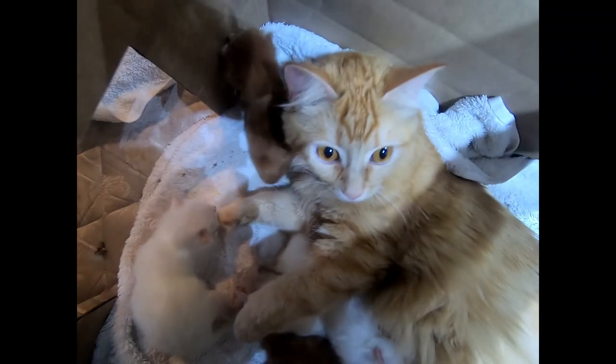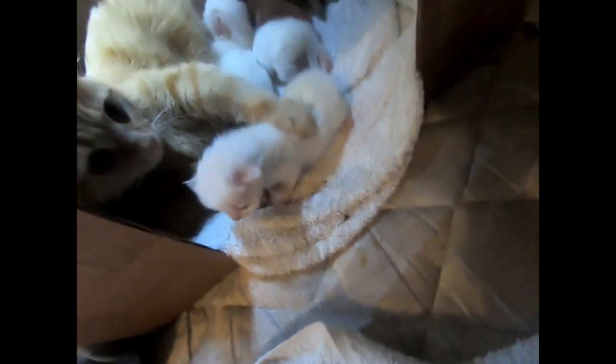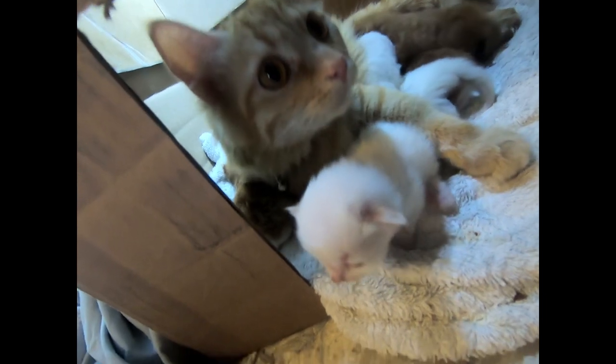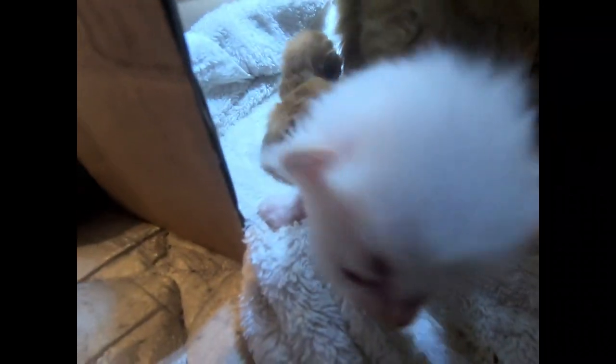It's day 10. Think of how much they're gonna eat on like day 40 — they're gonna be eating on their own though. Here we go, let's get this out of the way. It's always trying to escape. Look at what the other kitty's doing. Almost time for a new blanket, isn't it?